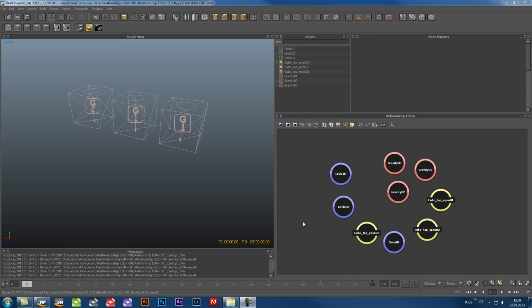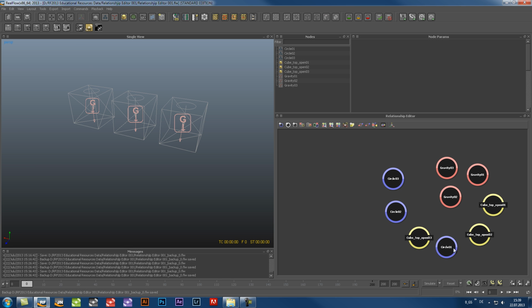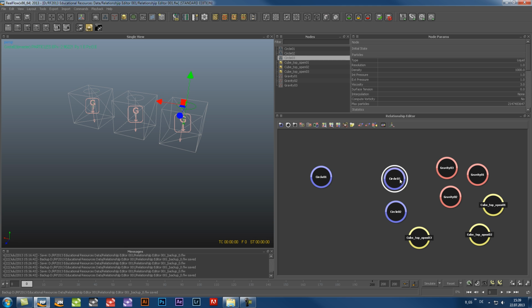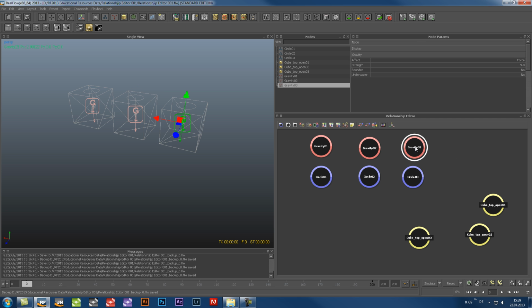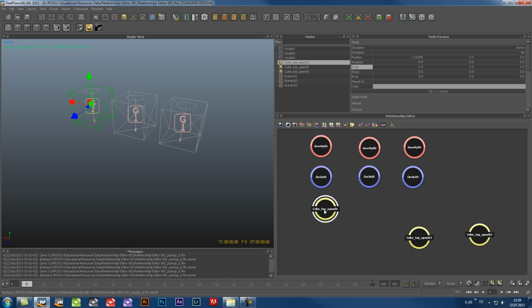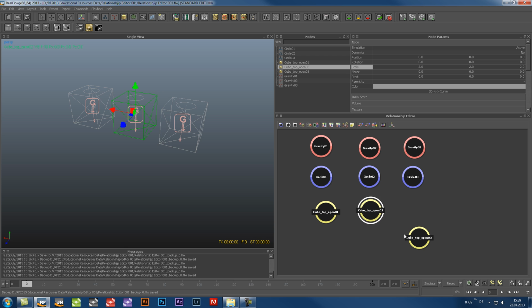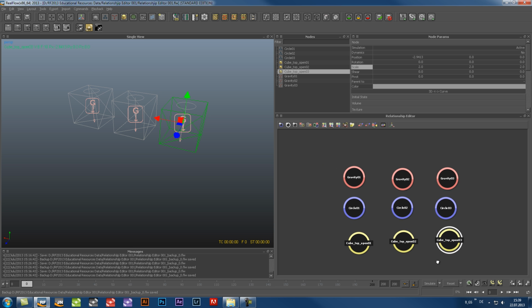In the last chapter of this lesson, we want to show you a few typical examples for the relationship editor's mode of operation. The first scene contains each 3 gravity daemons with different strength, cubes, and standard emitters. The task is to create 3 separate groups, each with 1 emitter, 1 daemon, and 1 cube. One method is to group the nodes visually and establish connections between the individual nodes.